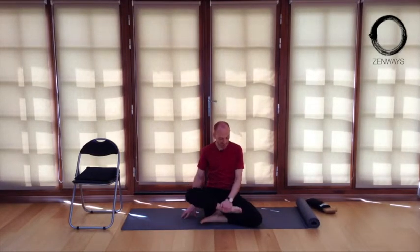Okay, so this is the Burmese position, or easy sitting position, cross-legged, is about as comfortable as we can get. If you're feeling very comfortable here and you want to explore deeper options, then we can just bring the foot up here, tucking it in. This is what you might call a quarter lotus position.